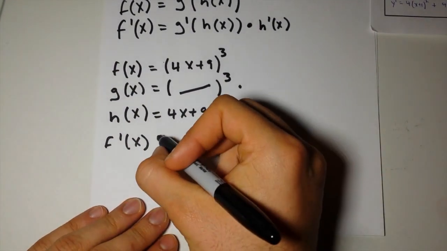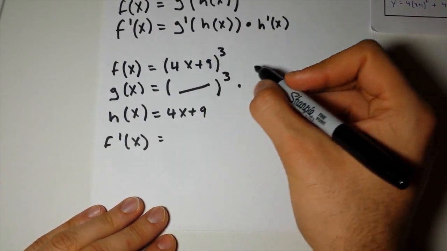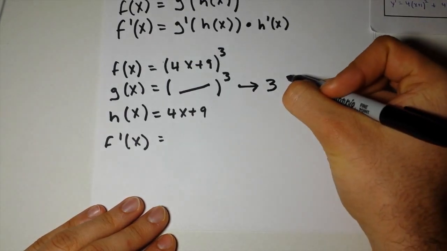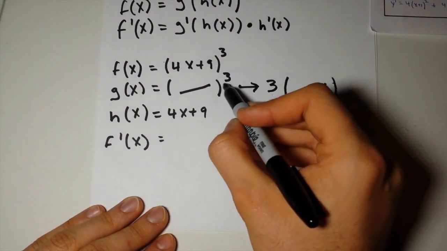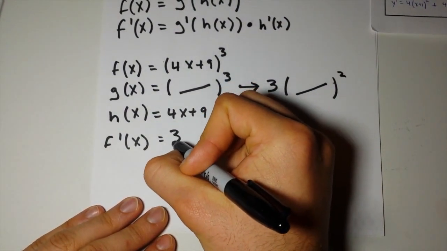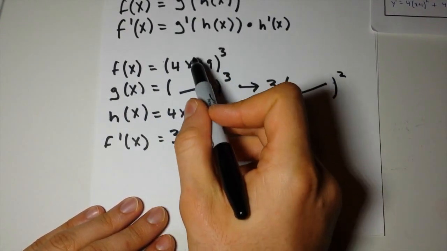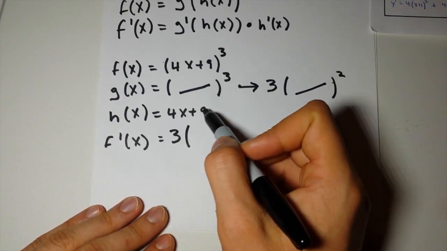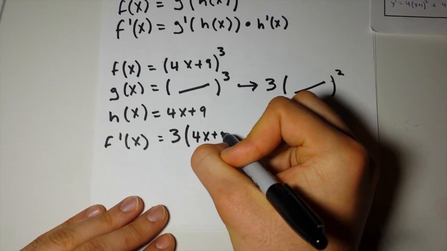So we can now take our f prime of x, which you'd see here. So we know this is our g prime. So we must take the prime of that. How do we do that? The prime of this looks like we bring the 3 down, right? And we have our brackets with whatever inside. And then this becomes n minus 1, so we'll have a 2 up here. So we have now 3 here, right? We're bringing this 3 down again. And we know we have our h of x inside. So we've defined this dash represents the h of x. Probably should have written it inside, but here we go. So now we'll write our 4x plus 9 in here.